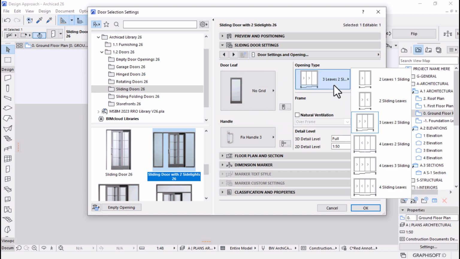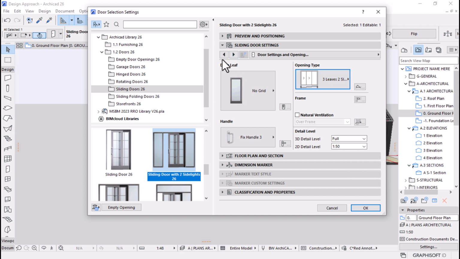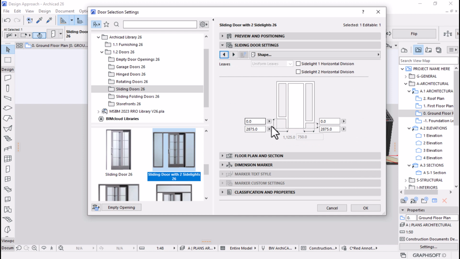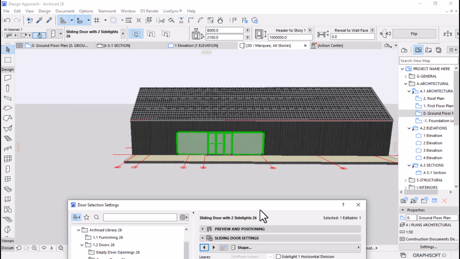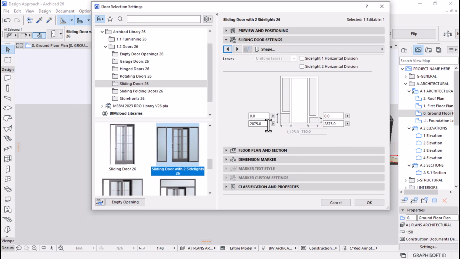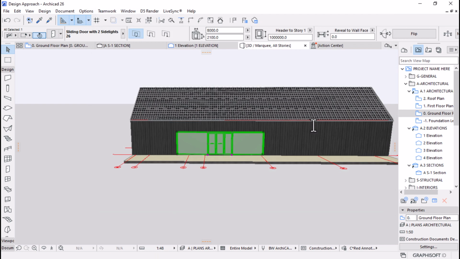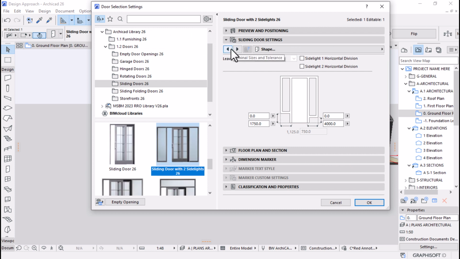I want to make it, the 2 is fine. So only that I need to change the width of this to maybe 4 meters. It's always 4 meters. Oh, it only changes the width.